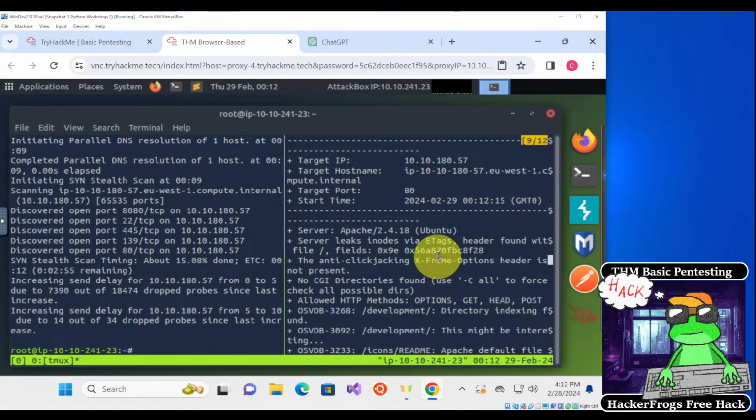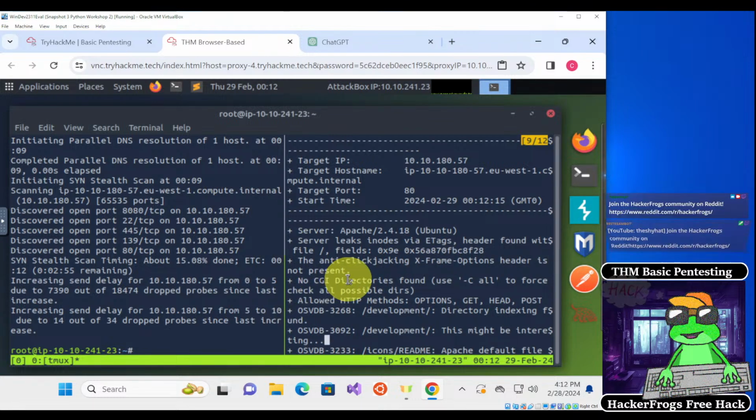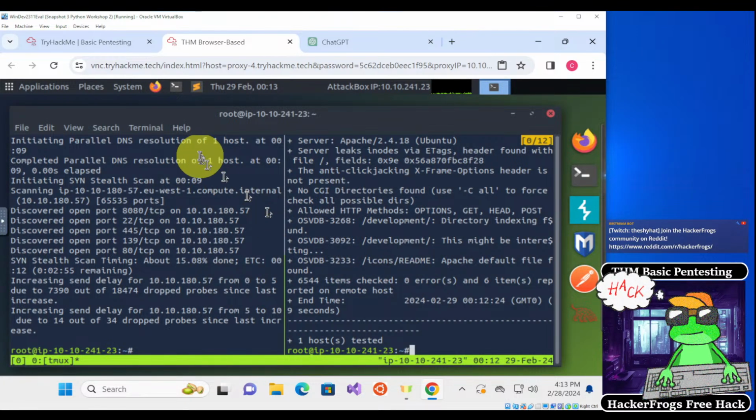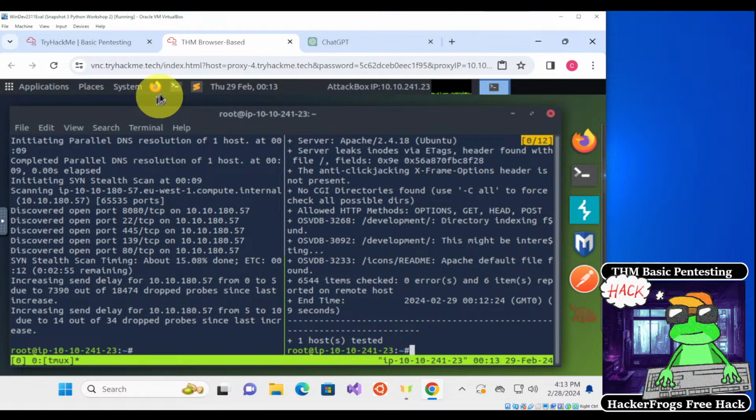So that gives us a good read on what is going on with this web server. Also, and more importantly, we see that there is a development directory over here available. So this is something we could explore later. All right, so let's open up our web browser.